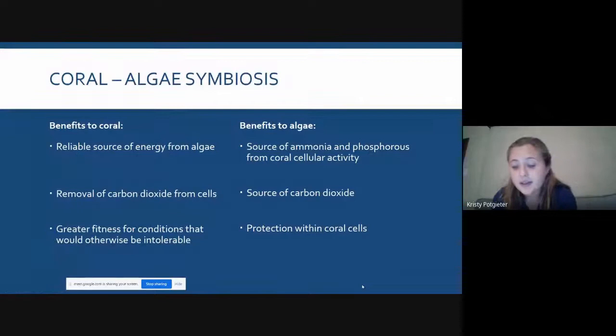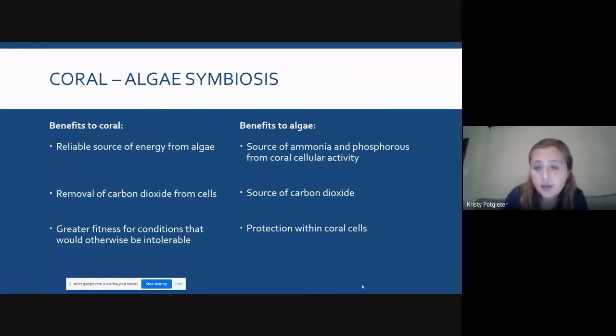So like I said earlier, that coral-algae symbiosis or relationship is really, really important. Okay, so the corals receive a couple things. Now it is, like I said earlier, a mutualistic symbiotic relationship, okay? So both the coral and the algae benefit from this partnership. So most importantly, this partnership provides the coral with the nutrients and energy that is required for their survival, okay?